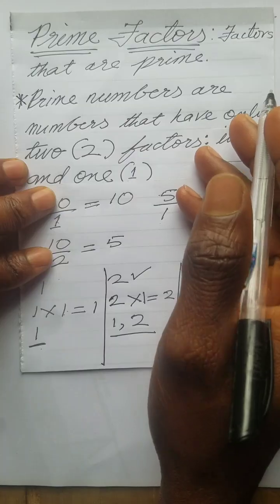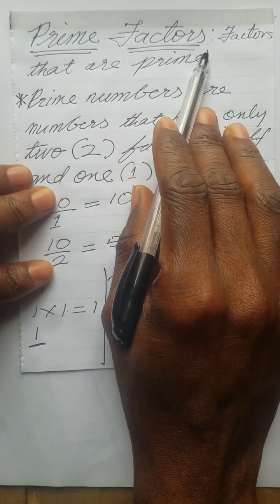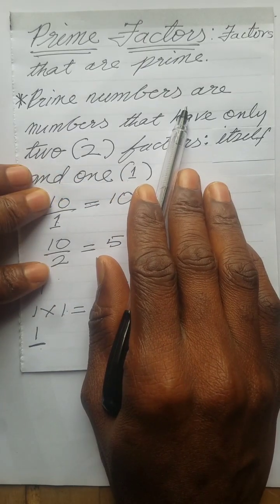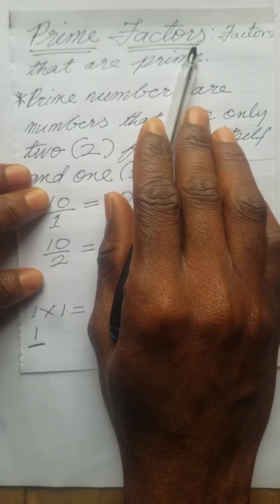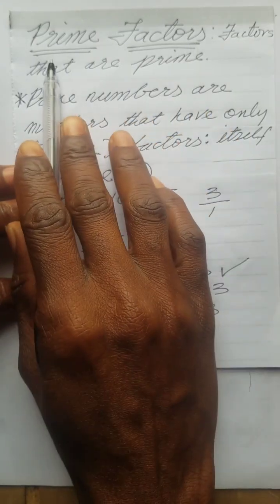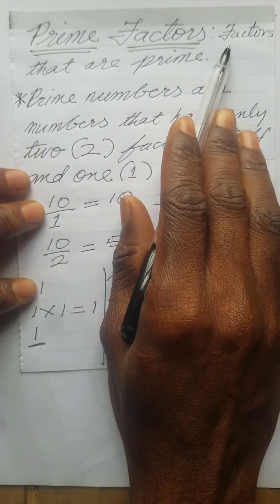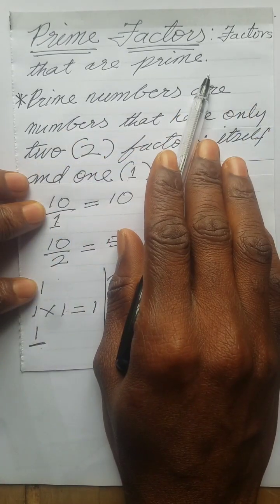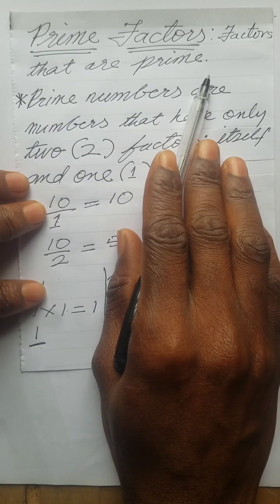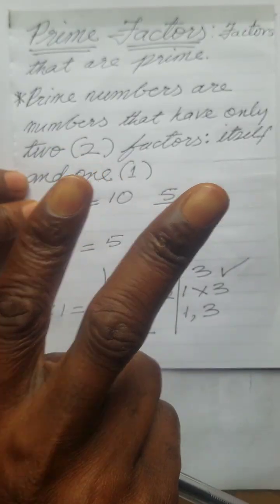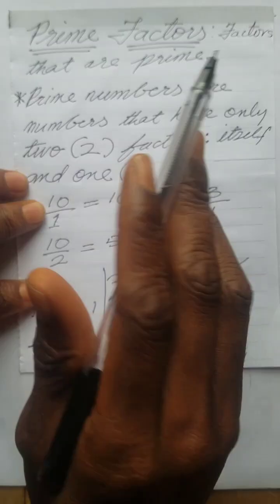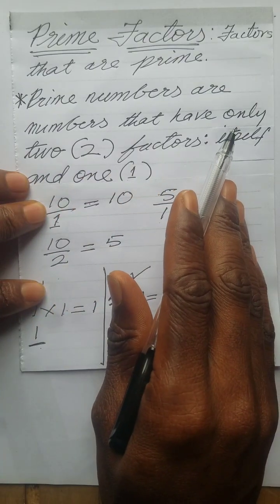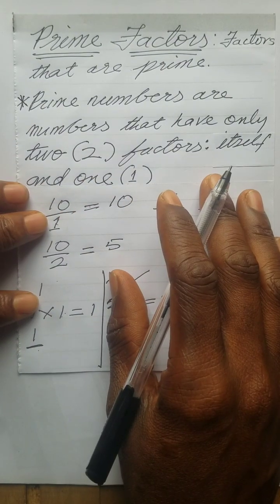Meanwhile, don't forget we're dealing with prime factors. We had to clear out of the way what a prime number is, so that we can now understand what prime factors are. So, what is a prime factor? A prime factor is a factor that is prime. What does that mean? It means it has 2 things. Number 1, it is a factor of another number, and number 2, it is not just any of the factors we learned, it must be a prime number.